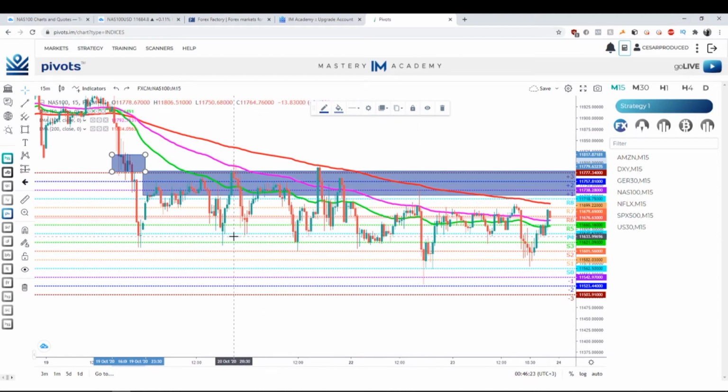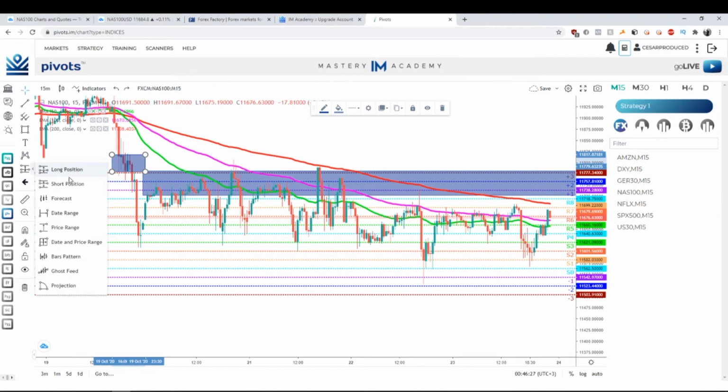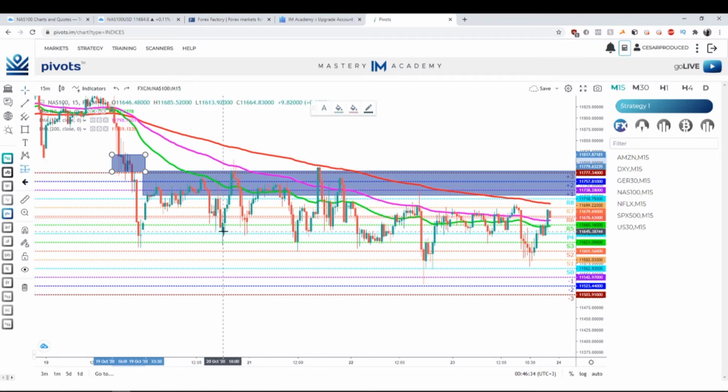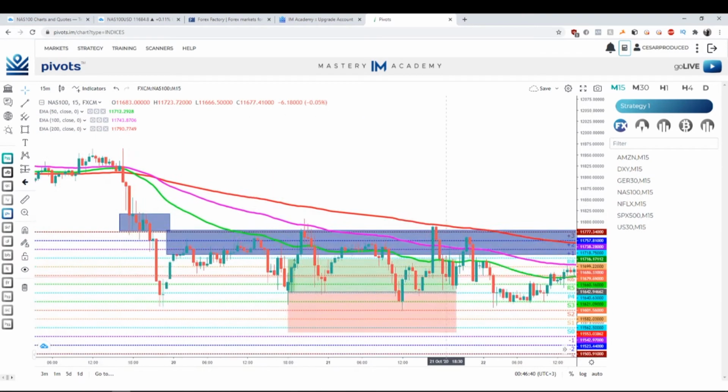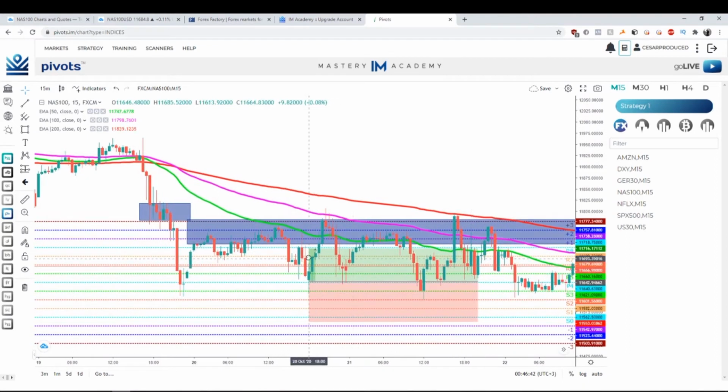So the way that we interact with pivots can really help us get these clean entries and understand where we're going in terms of the value in this range. As it sells down and rejects, we know that it's going to go try and touch the top of the range again.